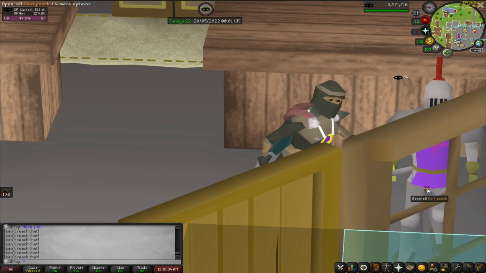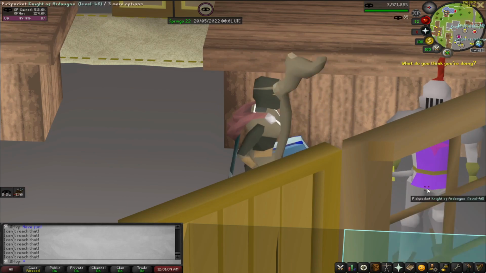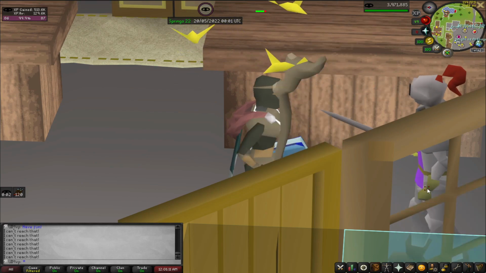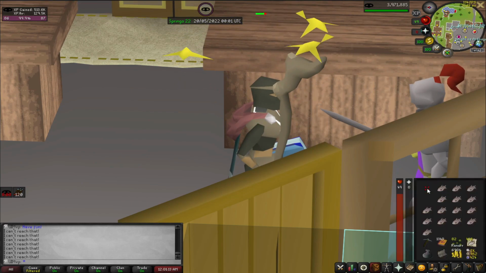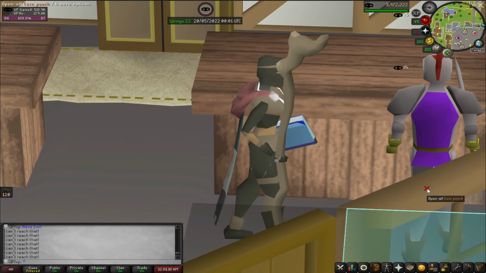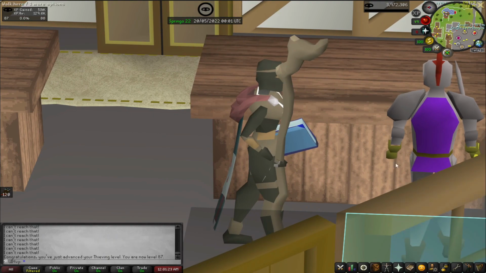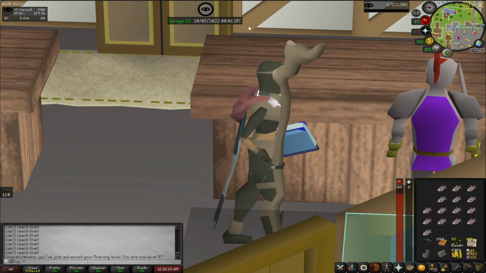Try and crack out at least all the extra seeds that we have in the herb box, and then just be left with like guams, marrentills, maybe harralanders by the time we're back. Hopefully I'll be able to power mine our way to 70 over the weekend, but I don't know how busy we're going to be, so I don't know what we'll be doing. I imagine I might not have time for that, but we'll see. You never know.